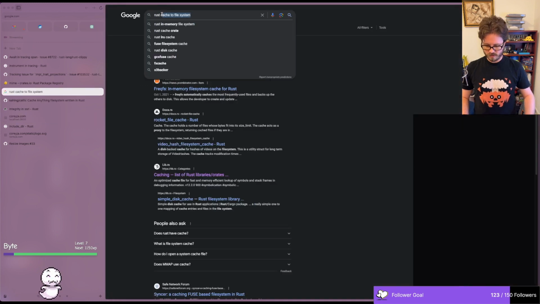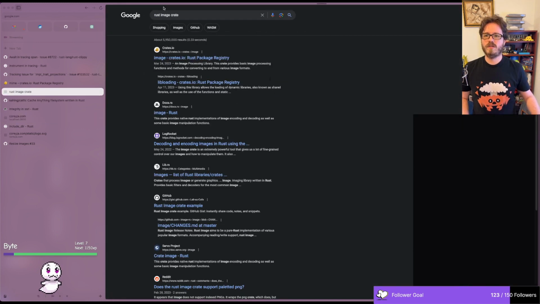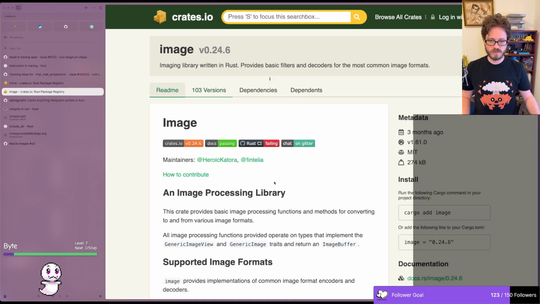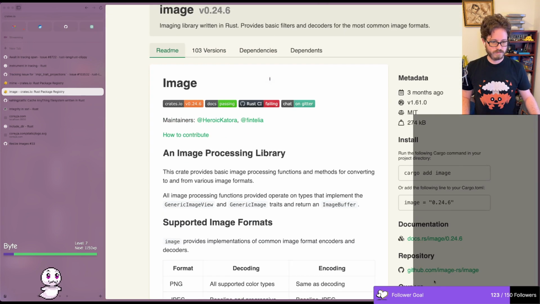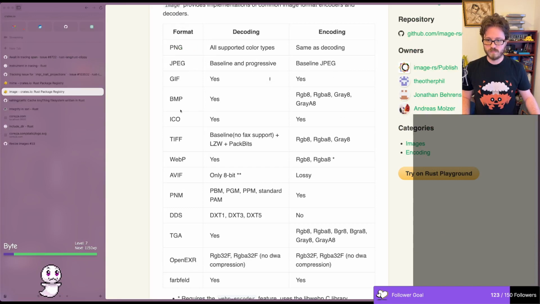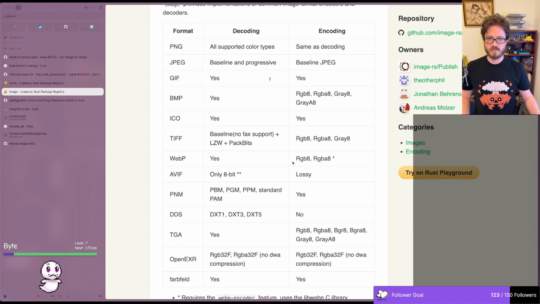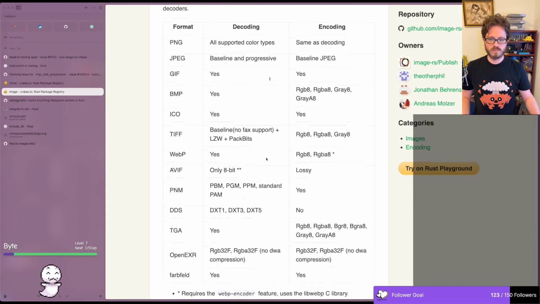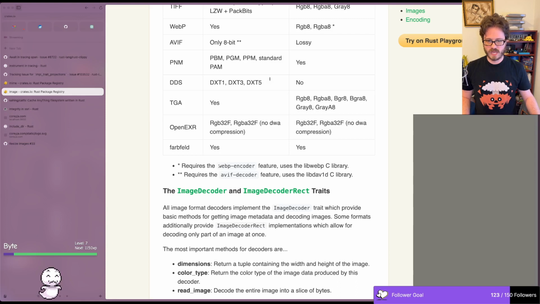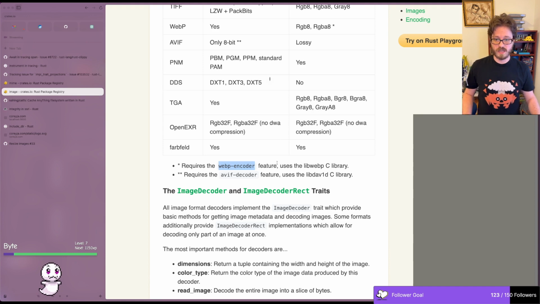Huh, that also didn't do what I wanted it to. Okay, do you have feature flags? Oh, it uses the C library. Uh-oh.